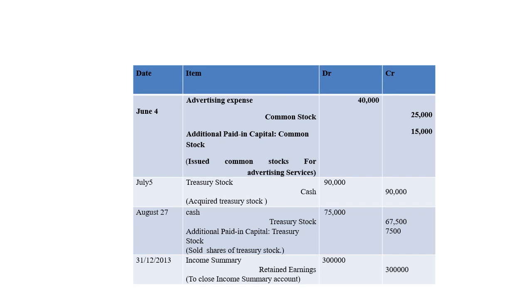How many shares were purchased as treasury stocks? He says 2,000 shares of its own common stocks at 45 LE per share. So multiply 2,000 multiplied by 45, you get 90,000. On August 27, sold 1,500 of its treasury. That means from the 2,000 treasury stocks, 1,500 were reissued again in the market, and they were reissued at a price of 50 per share.